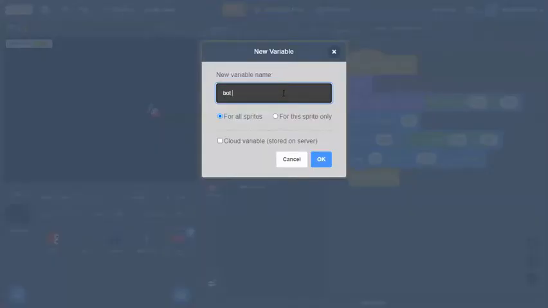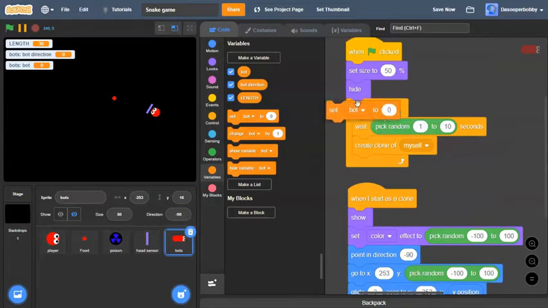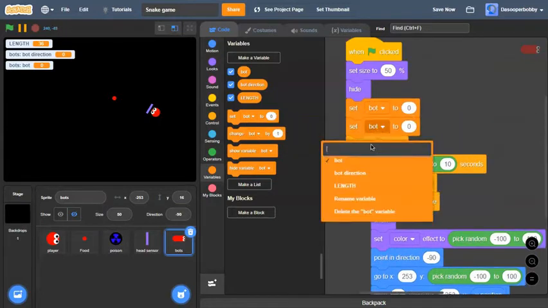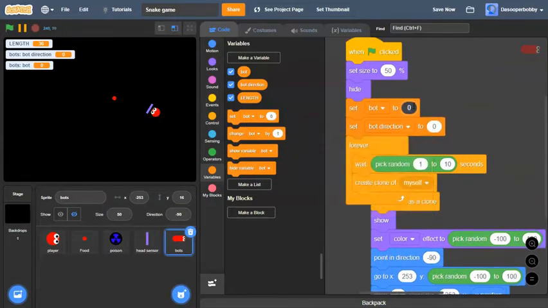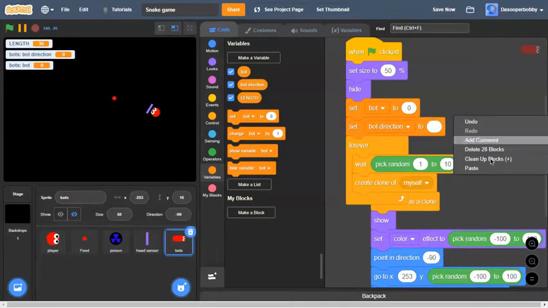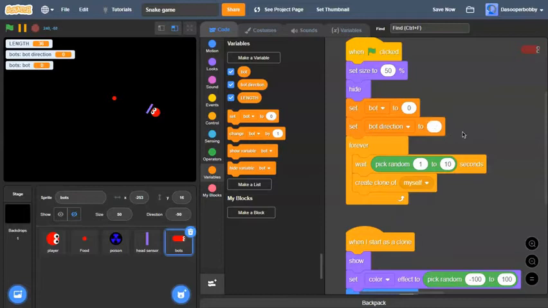One is going to be called bot direction for this sprite only, and another one is going to be called bot for this sprite only. And when the green flag is clicked, I'm going to set bot to 0 and set bot direction to blank. So there will be nothing in there.